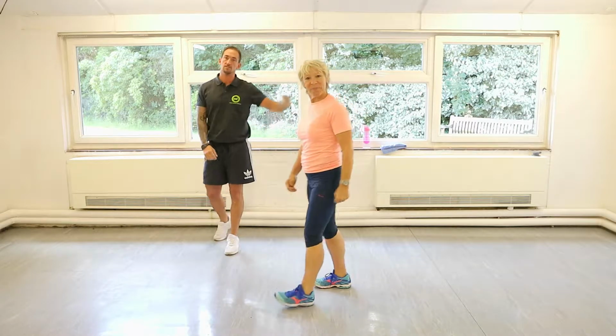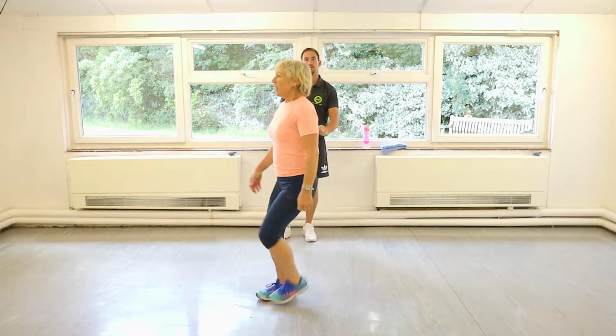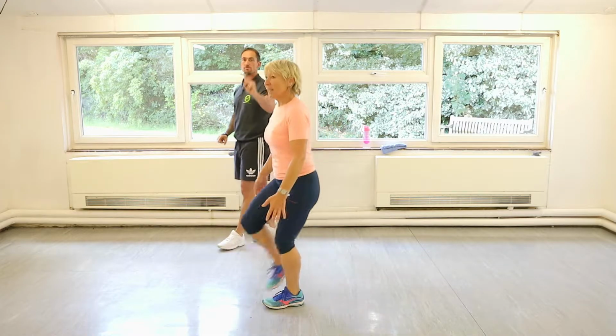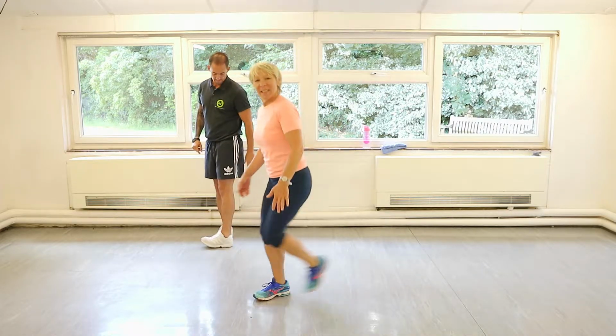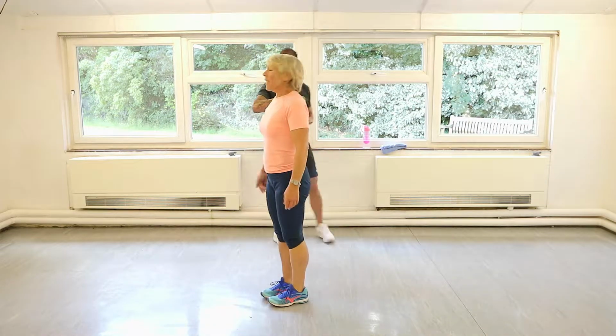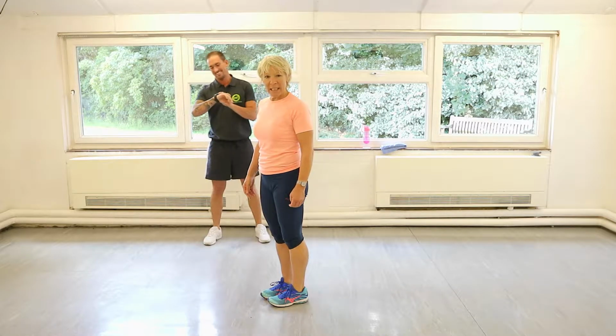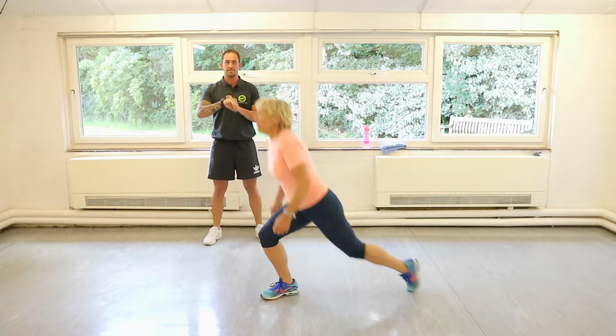We've got a reverse lunge. So you're going to step away from the body. Knee close to the floor. And then we're driving up on the front leg through the heel. So you're always through your heel. We're going to go 5 seconds. Ready? Let's go now. Take your time with these.